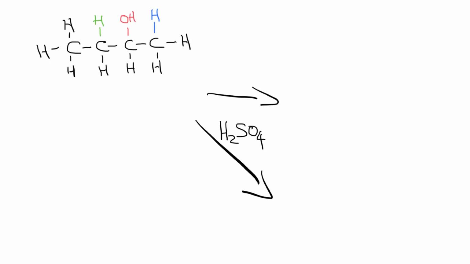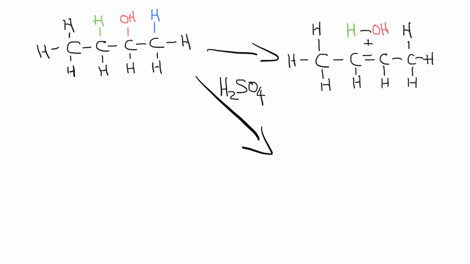It's pretty much the same as Markovnikov's rule if you've just been watching the addition. So what I'm going to do is I'm going to draw the 2 products, and we're going to figure out which one is the major and which one is the minor. Okay, so here's our first product. Let's take a look at what actually happened. Now in this first product, I've chosen to remove that, and I've left behind the other hydrogen, which is blue. So I've eliminated the red-green combo to put a double bond in the middle there.